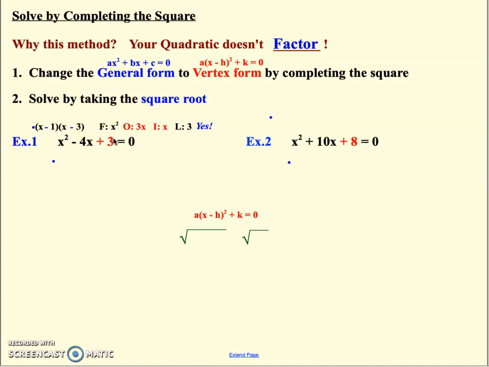And also, this is something to think about. If you just dive in and do complete the square, you do all this work and you get to the end and you get 2 whole number answers, that means it would have factored. So again, factoring is always first. Then I go to other methods. But again, let's run through the process to remind you guys how it works.